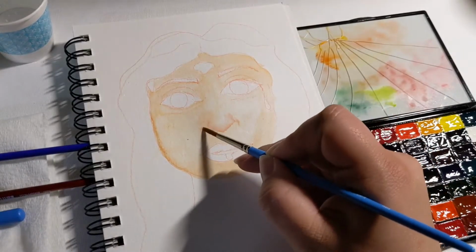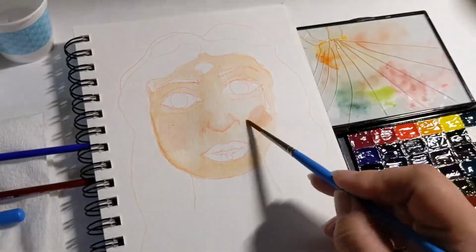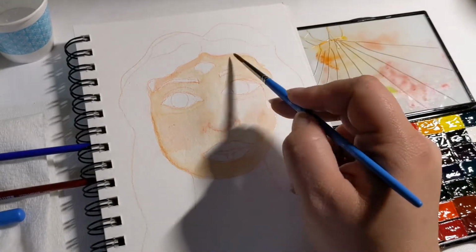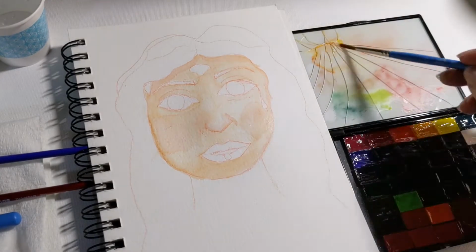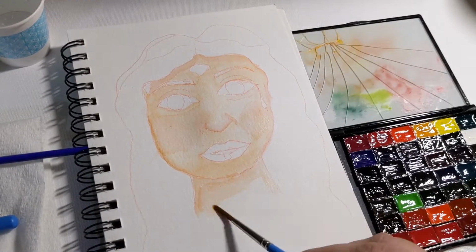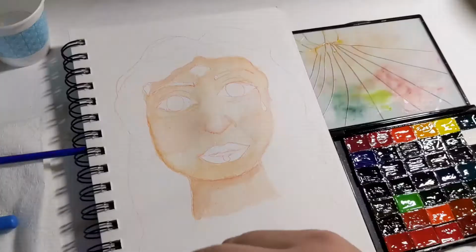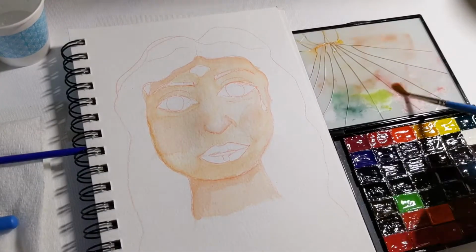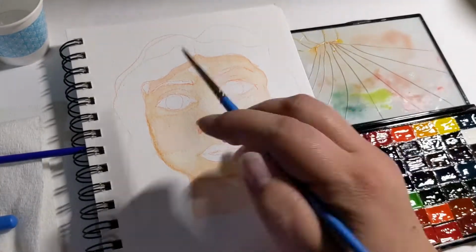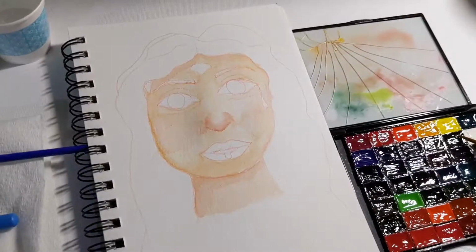And if you can see around the edges, I'm putting in that dark tone, putting in some blush in her nose and her cheeks. And I'm pretty sure I'm gonna be fussing with those cheeks for a while, if I recall correctly. I'm putting in the darker tone, and depending upon whether you want a more stark line versus wanting that shadow to kind of fill in and be a little more subtle and blended, you go ahead and put in that dark hue and then water down your brush to blend out some of those harsher edges. And yeah, I'm just using good old fingers there to blot up some of the paint.